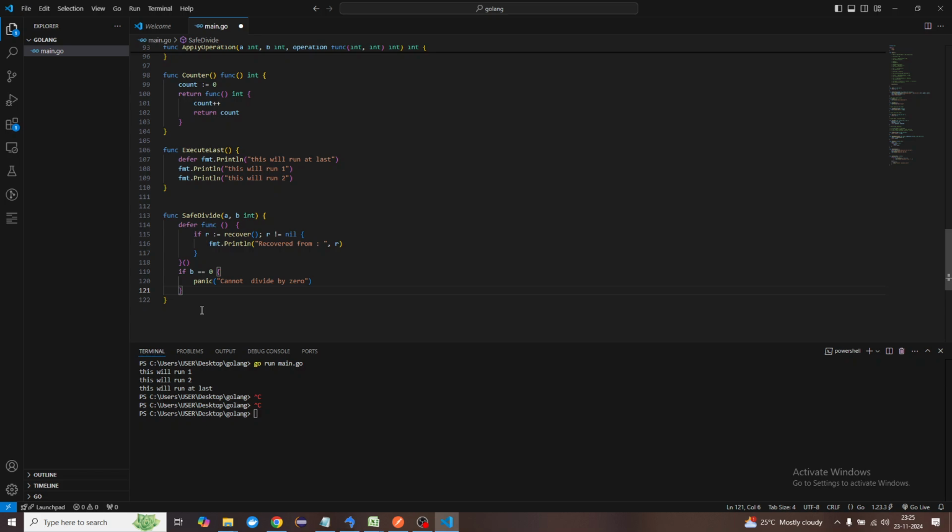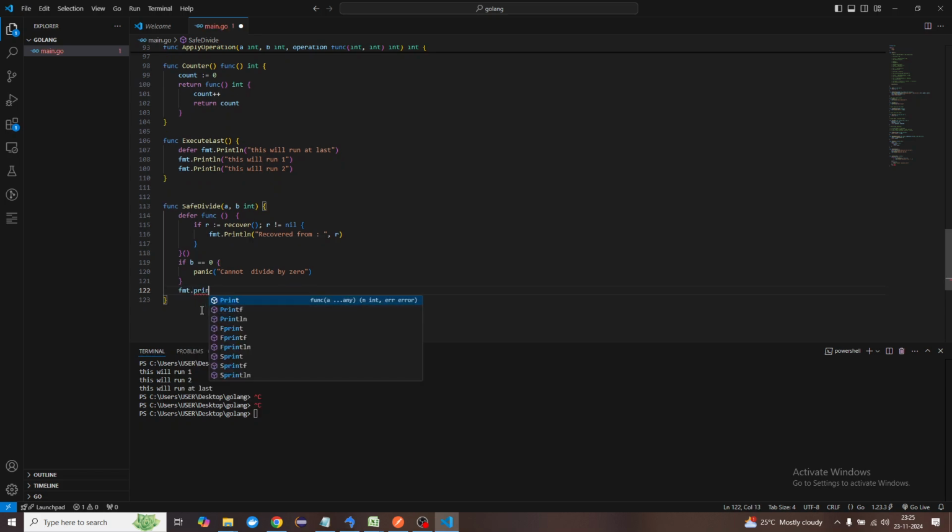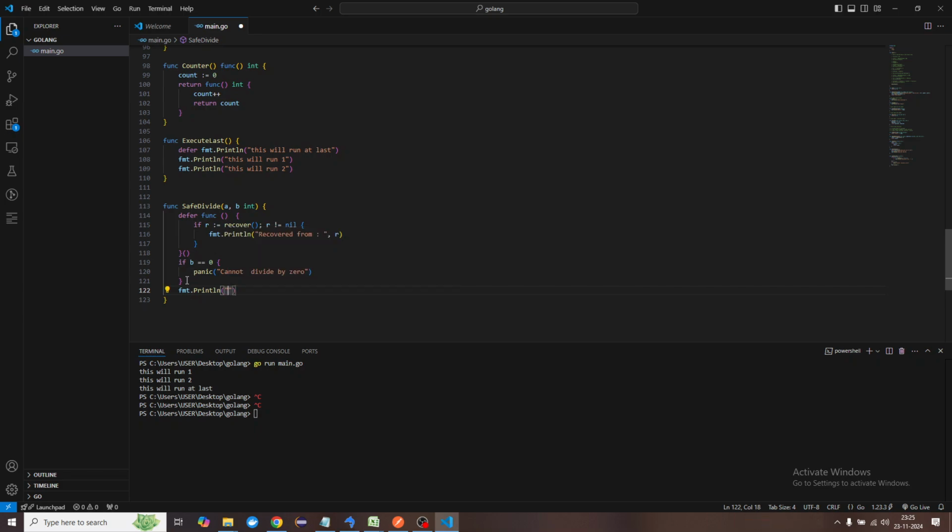And then if we are done with this, I will just say Println. If we don't have any panic, that means this won't be true actually, and then we'll be getting the result. So I'll just print this result instead of returning it from here. So I'll just say result, and then result is going to be of course a divided by b.